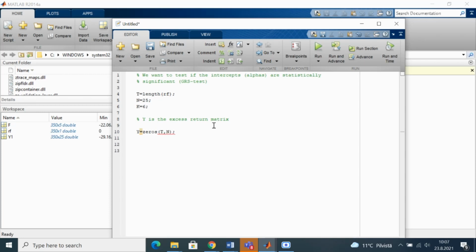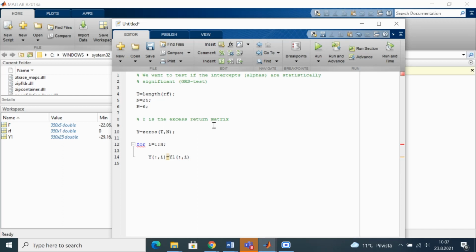We know this from the whiteboard already. So for i is 1 until capital N, in each column vector, what do we want to do? Each column i in my matrix capital Y should be equal with the corresponding time series vectors in our matrix Y1.